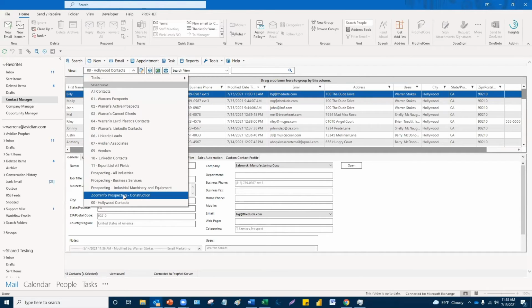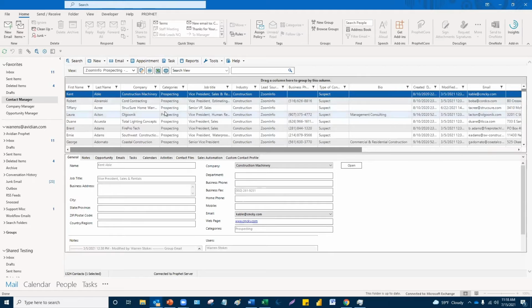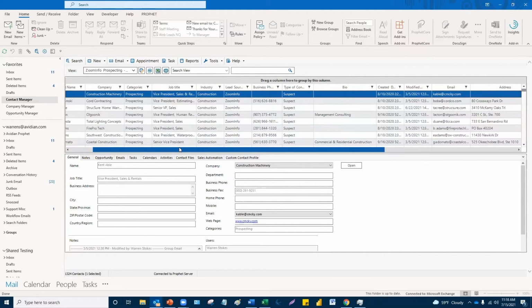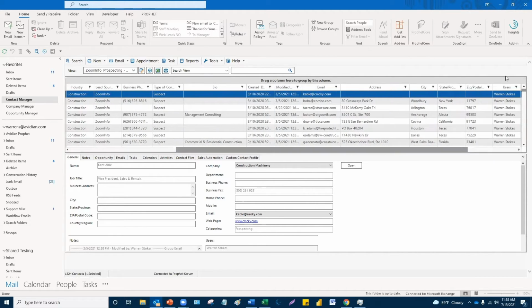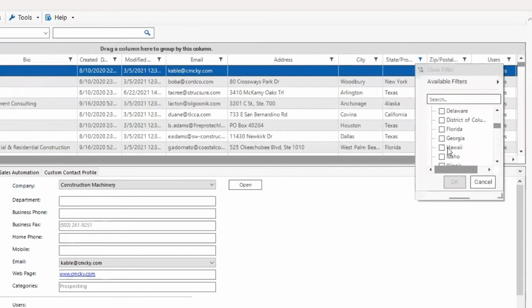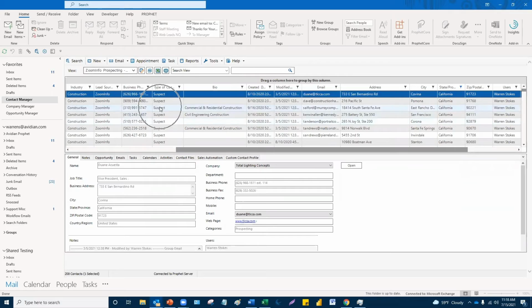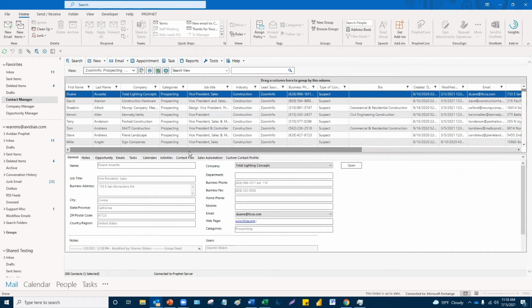I'm going to go into one of my prospecting views. I've created a lot of views, and one of them is my prospecting. I just do outbound prospecting using Prophet here. And maybe what I want to do is create a filtered list by something as simple as state. Okay, so here's my state column. Now you can see that I can just find the value that I want, or I can start typing it in, and that's kind of like an Excel search. I just typed in part of the word California and it found all of those. So these are all my prospects that are in certain criteria, but they're all in California now.